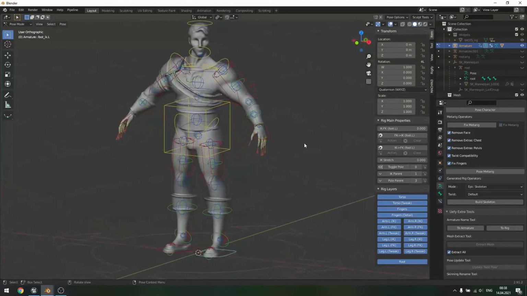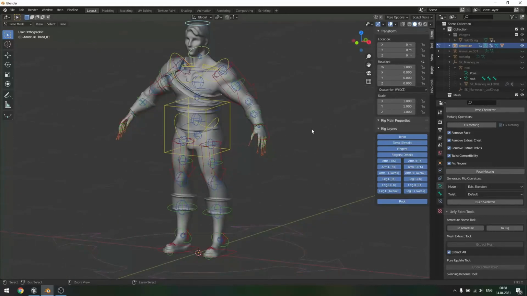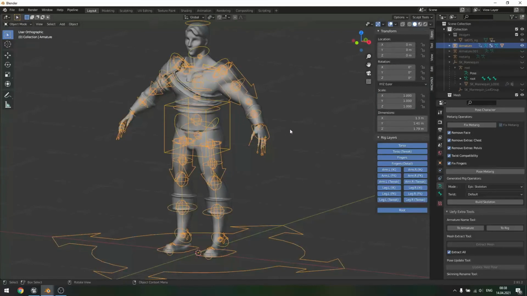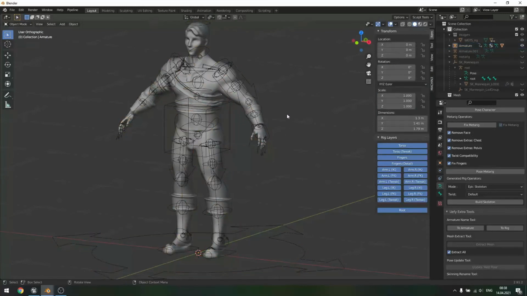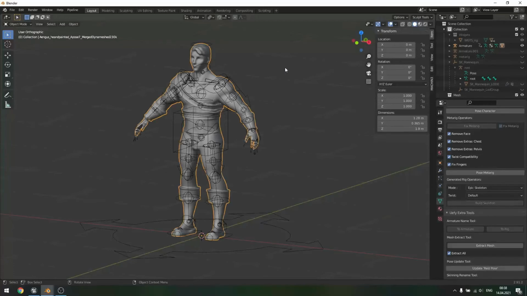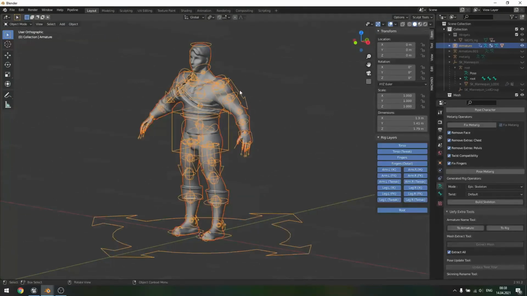So what we still have to do is to go into object mode and then export this to Unreal Engine 4. So we're going to do that by selecting the mesh, then holding shift, selecting the rig, and we should make sure that it's called armature.